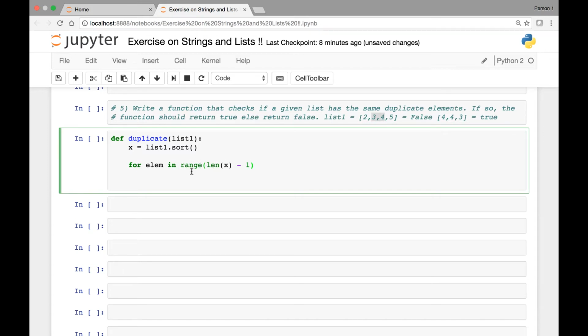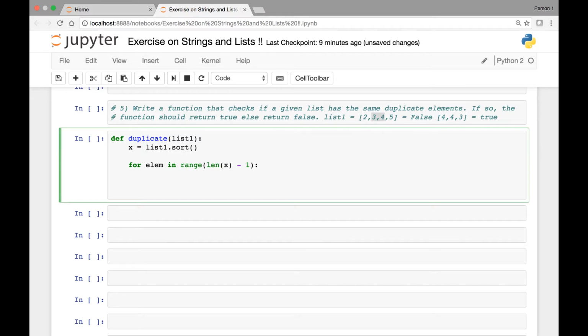Range goes from 0, and the last element is not included. So we said length of x minus 1. In this example, the length is 4, so 4 minus 1 is 3. So range to 3, right? And then indexing will be 0, 1, 2, 3. That's why I said length of our sorted list minus 1.